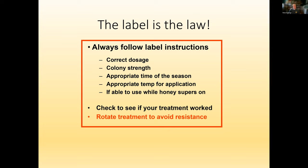checkerboarding is when you have a box that's full of brood and honey and pollen. You open it up and you look at it this time of year and you see, oh my gosh, I've gotta get ready because this hive is gonna swarm. It's just got too much in it.